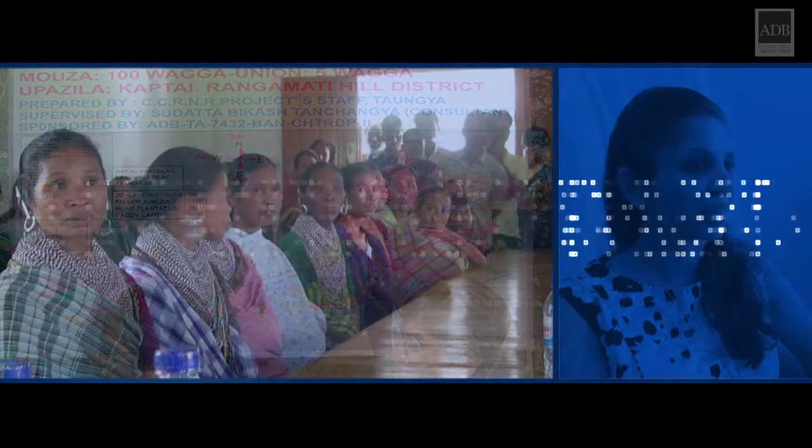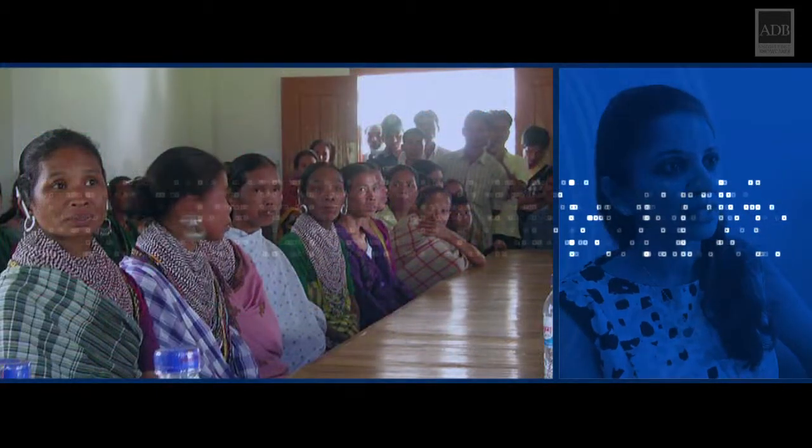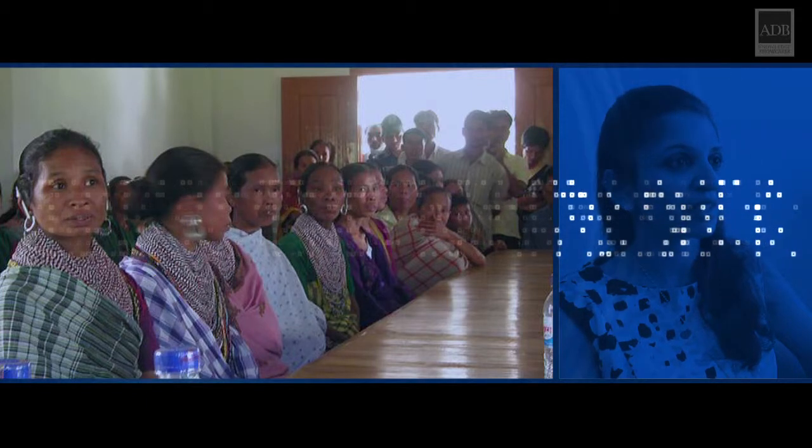In terms of the hill tracts communities itself, I suppose first and foremost what we worked on really hard was getting a good understanding of the area itself. And we did this through a small study into water resources of the area, which gave us an opportunity to start working in the area and start building relationships with the key people of the area.